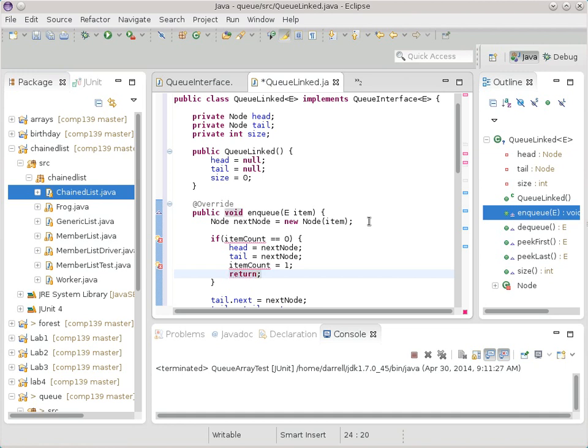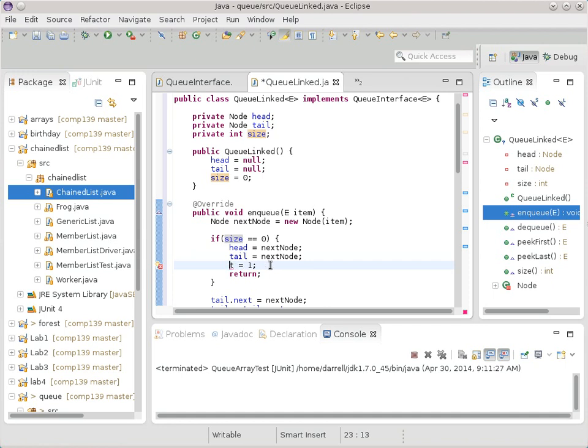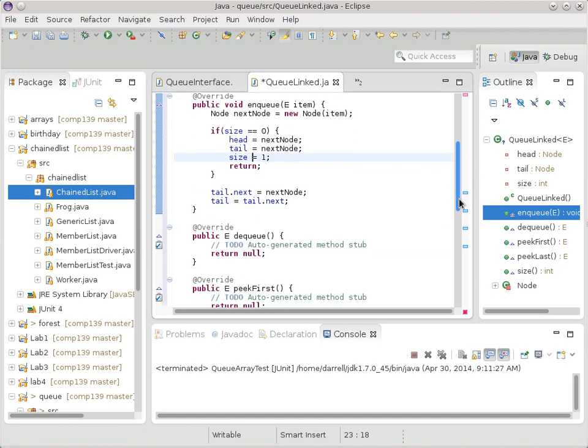Sorry, we'll call it size, I guess. So if it's the first one on the list, then it's both the head and the tail, right? Because it's the only one on the list. So it's both the start and the end. So we'll hook it up so it's both the start and the end. The count now has to be 1, and we're done. So get rid of the special case, and that leaves the normal case sitting out there. Oh, just make the new node and tack it on to the end.